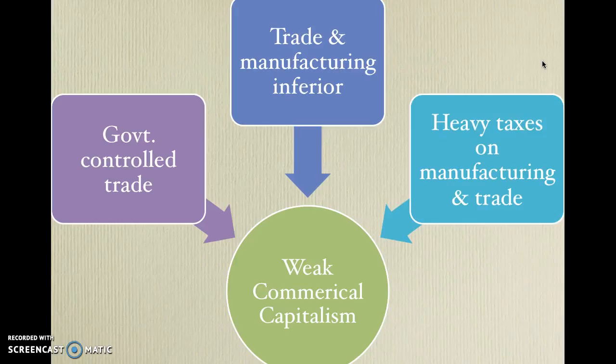Right? There's heavy taxes on trade and manufacturing. This is very different than what you see in Europe and even the Ottoman Empire. In the Ottoman Empire that we learned about last chapter, merchants were often given tax breaks to encourage business. It's the same in Europe. It's the same right now in the United States. Sometimes cities and states will give tax breaks to companies to lure them in. Right? Please set up shop here. We'll give you a tax break because we think, hey, you're going to create jobs, which in the long run is good for the economy.